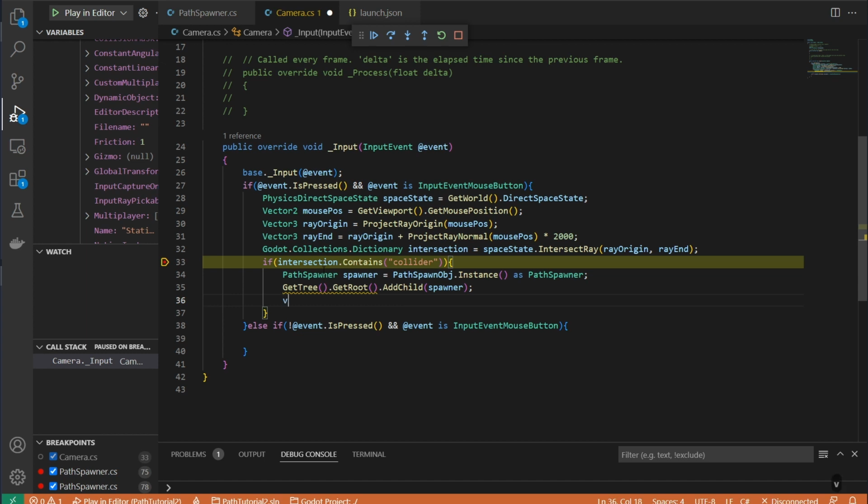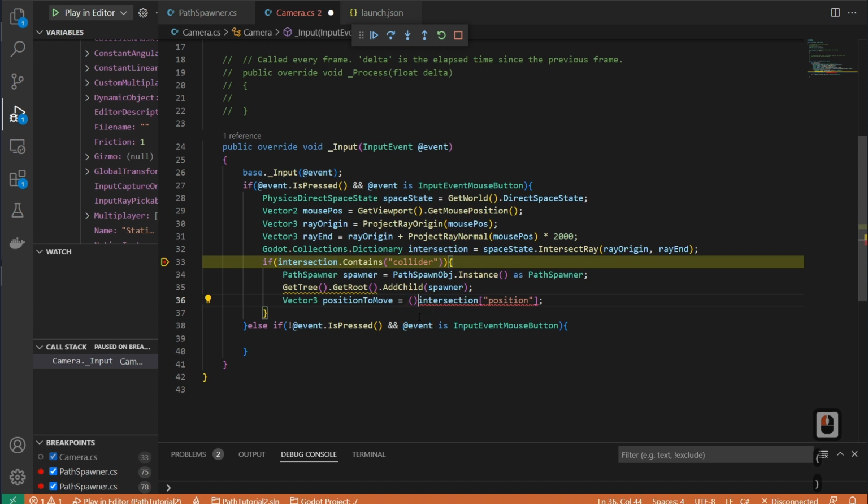So we'll say vector 3 position to move is equal to, and we'll need to cast this as a vector 3, right? Intersection position, and we're going to need to cast this as a vector 3 because it's not going to take it.